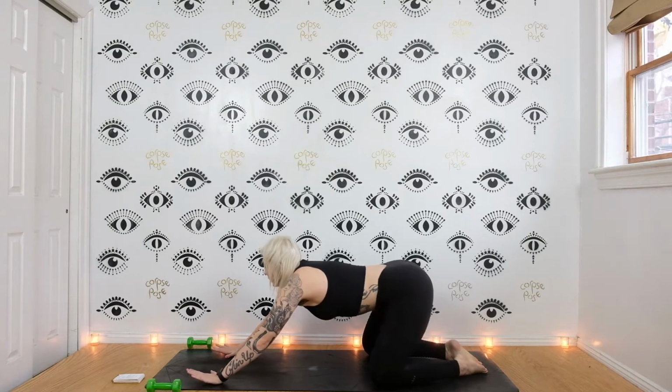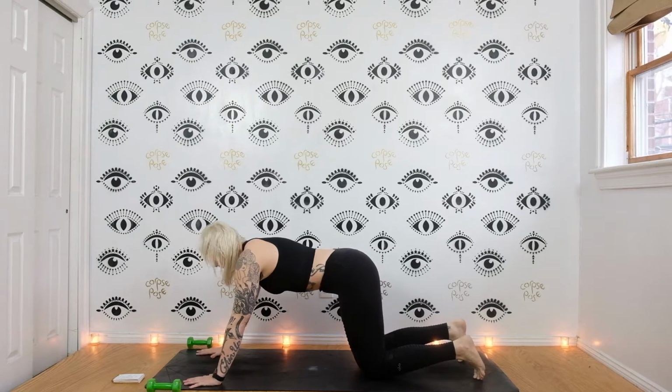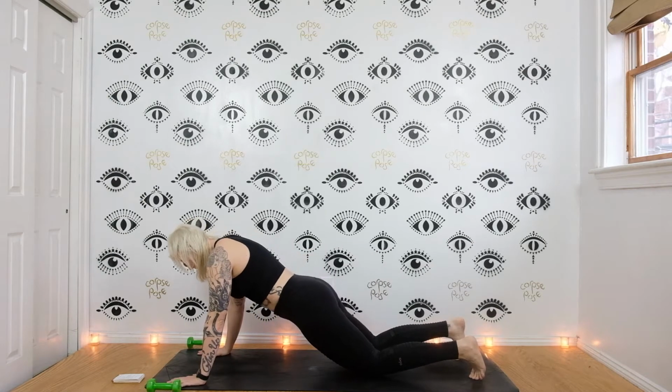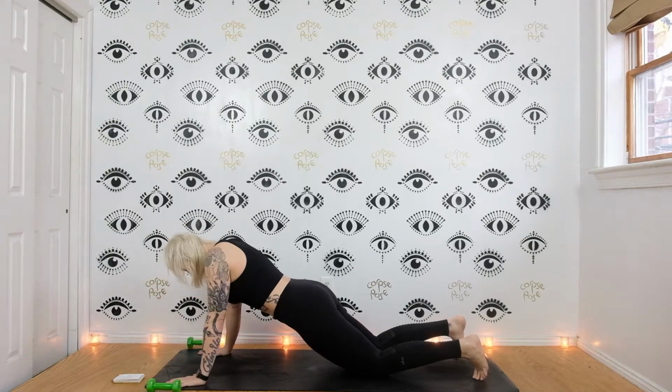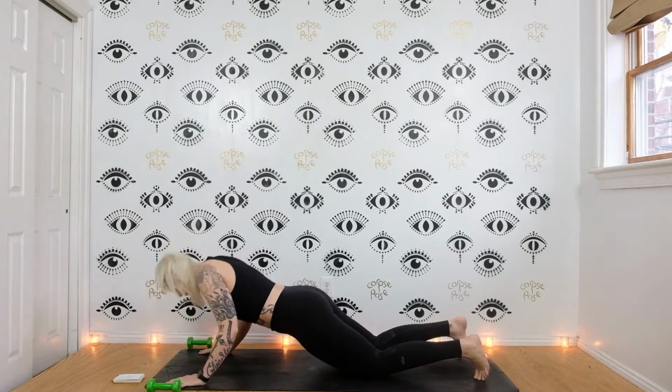On your next inhale, look forward. We're gonna start to come all the way forward here, walking your handprints, one handprint, and then bringing your hips in line with your shoulders and your knees and doing some push-ups. I'm keeping my knees down, technically on the tops of my thighs. You can be up on the balls of your feet if you choose.